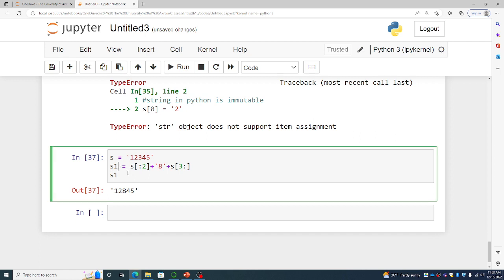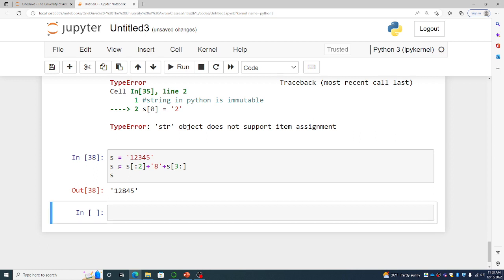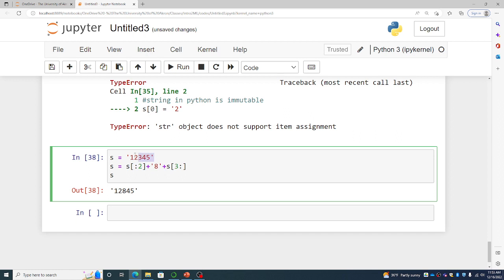Okay, so if you want to keep using s instead of s1, and you want to drop the original string, what you can do is s equals the old s first half plus the middle value plus the second half, and you get the new s. And it will do the same thing. In this way, the old s space has been released, and it creates a new string s in a new space in memory. In that way, it doesn't change the principle of Python: the string is immutable.